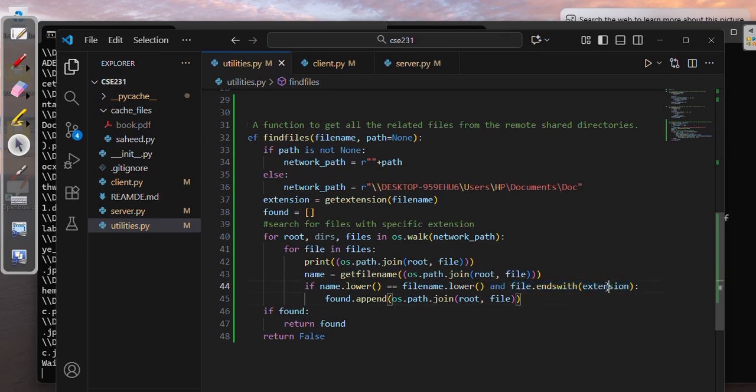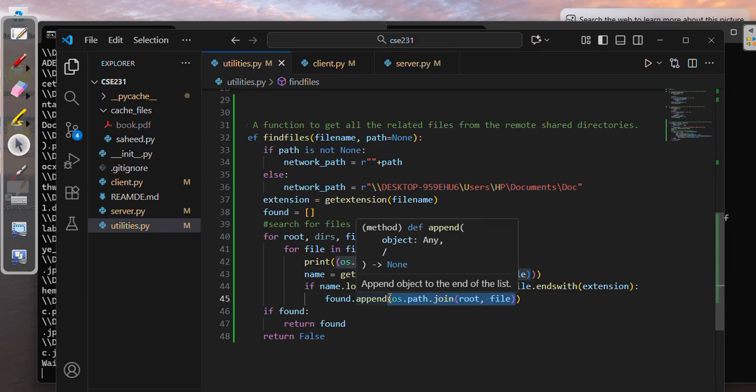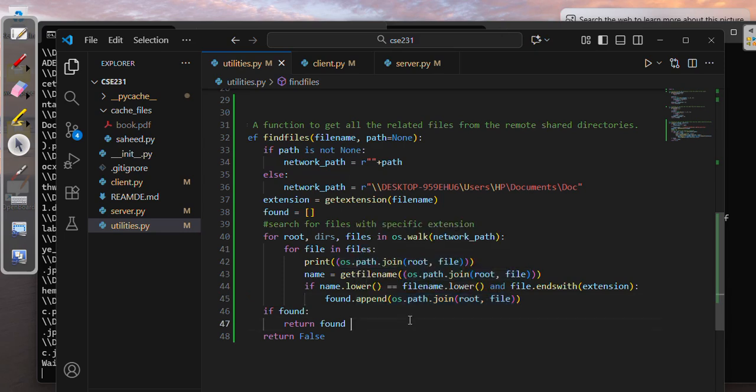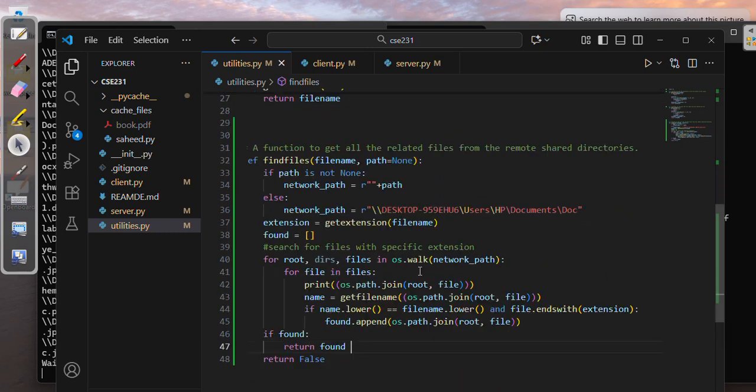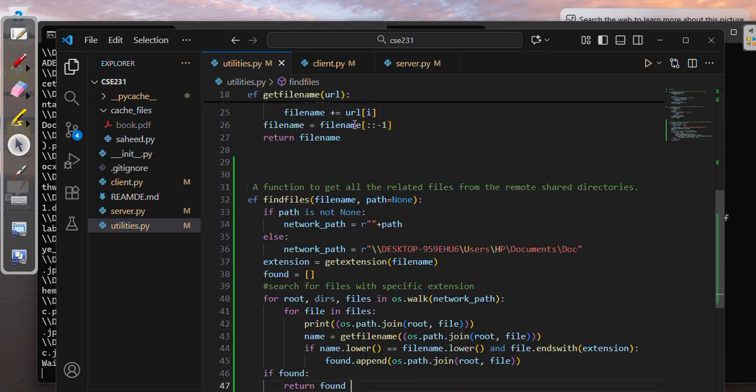Don't forget that the extension is also there to make sure that we get the exact extension we are looking for. If the extension and the file name are the same, then we have found the file. We put that inside the list by appending the entire path of the file that is currently found into the list. If that is done, we will return it. If not achieved, we return false.